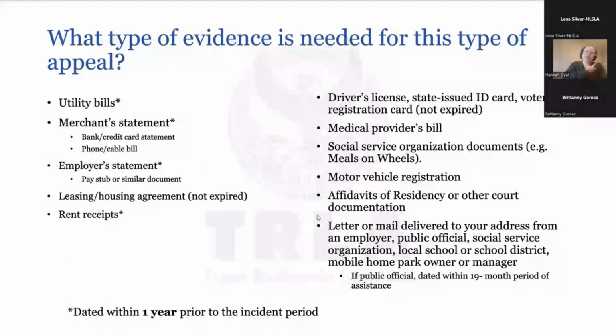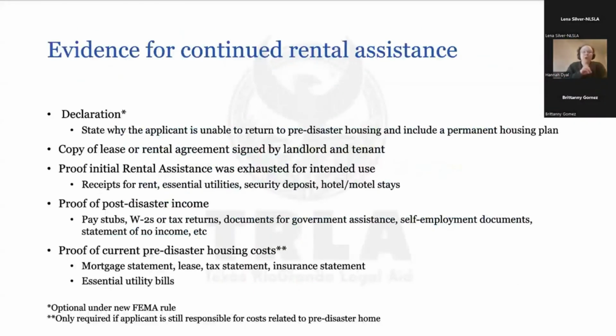I would now say one last note on the continued rental assistance. It is harder to get continued rental assistance than it is to get rental assistance. I've done it. You can get it, but FEMA is much less willing to give that out. So when you're talking to clients, I would not tell them, oh yeah, FEMA is going to pay your rent for 18 months, because that is often not the case. There will be a cutoff at a certain point. So, okay, now we can go on to the next slide.